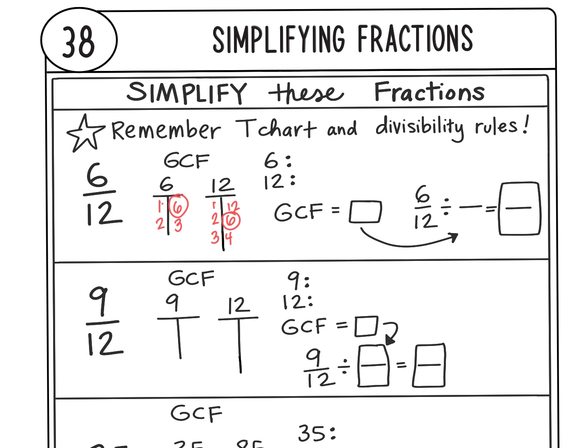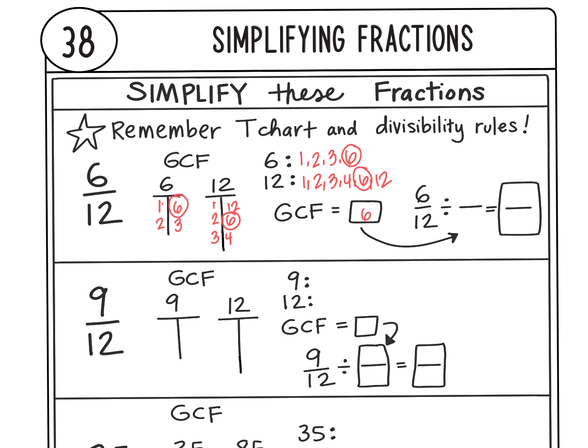So now you can list them out. Sometimes I just do t-charts and I look in my t-chart, but sometimes it's not easy for us to see the greatest one. So it's sometimes a good idea to list out your factors like this. And then you can look here and see that 6 is the GCF. Listing it out right here is just one more extra step that you can do so that you don't make a mistake and you don't overlook the GCF. Okay.